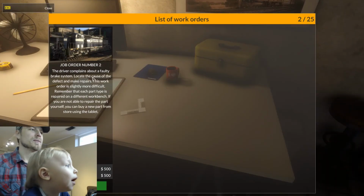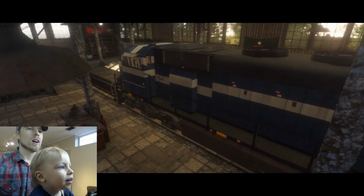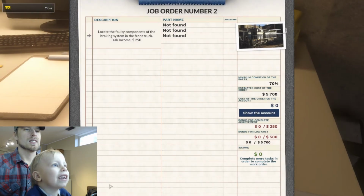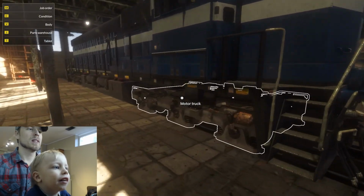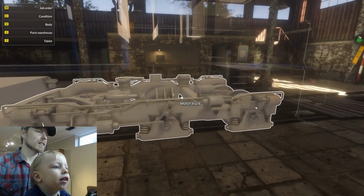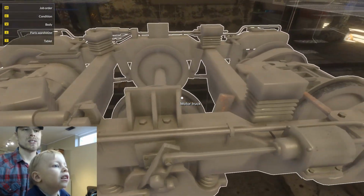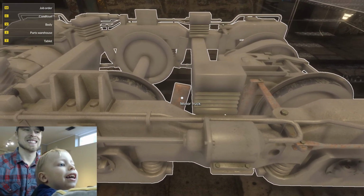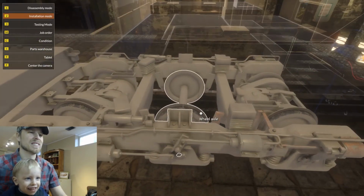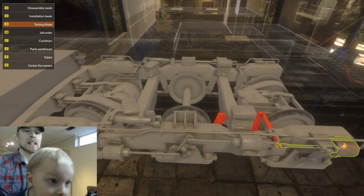Okay. Can you get the tape measure now? We don't need the tape measure. What color is this train? I don't know that train. It's a big one. Yeah, big one. All right, let's take a look. So you said something about a faulty brake system. So we're gonna go ahead and take a look. What is that? I think it's orange. That's red. This one looks a little bit rusty too. I bet that's it. Yep.